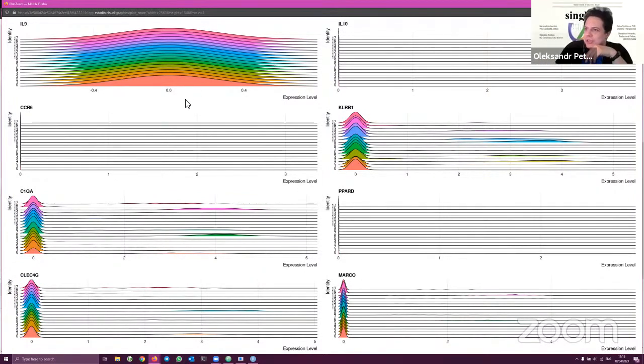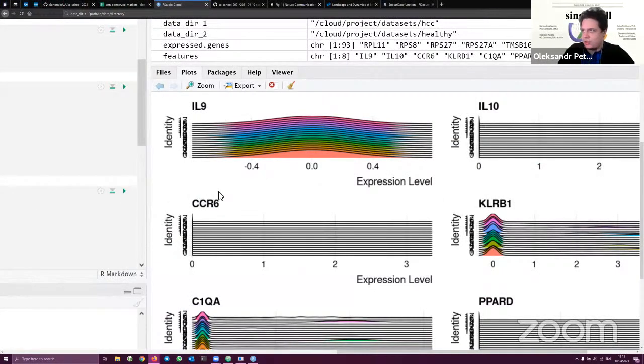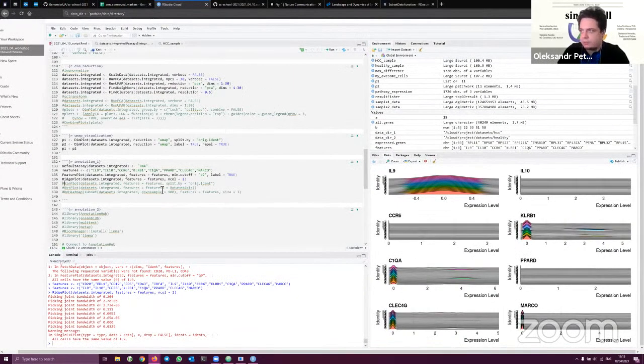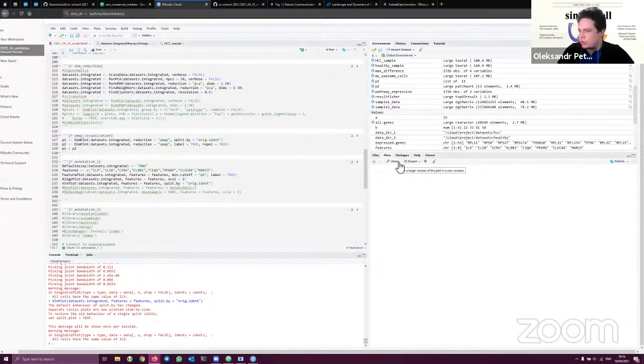So the ridge plot is also a nice and standard plot you can use from Seurat. For me, it's not that informative, but still you can find it. For example, the PPARD marker is not exactly the most popular marker in our data set. However, interleukin-9 is super widely expressed across all of the cell clusters. Another nice plot is violin plots, but again, it's nothing interesting. Just usual violin plots.